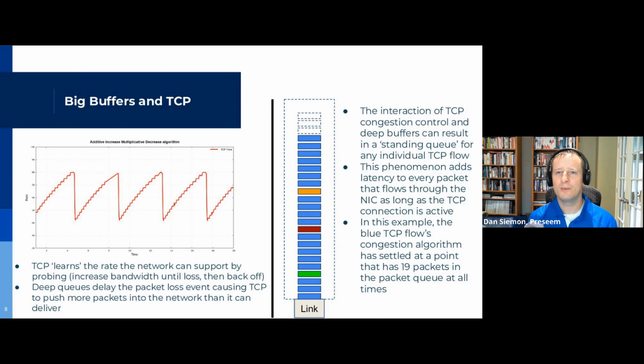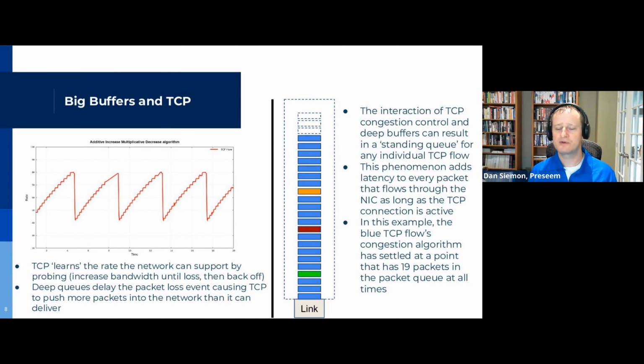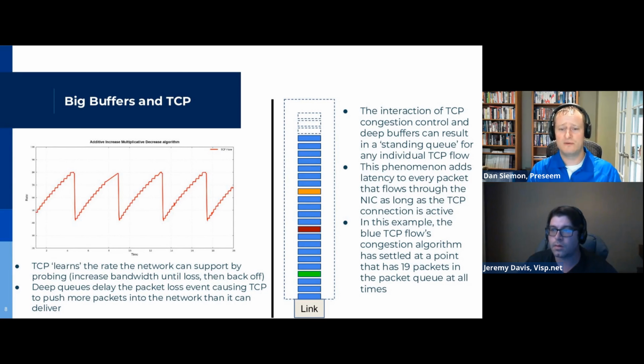And what's maybe counterintuitive is it's not really measuring, on a deep network science level, the bandwidth on the path. It's measuring the ability of the path to hold packets. Some of those packets are photons moving between two fibers, two transceivers, but most of them are actually queued in buffers. So if you have really deep buffers, TCP learns that this network can hold 100 packets before it gets a loss, and then it sets its rate such that there's always 100 packets in flight. And this creates this standing queue phenomenon.